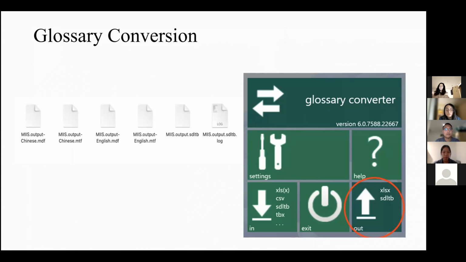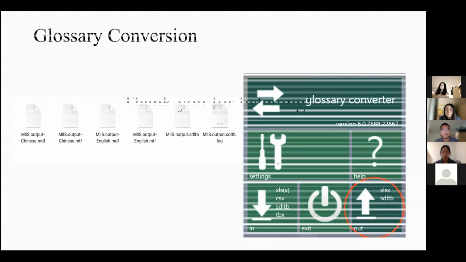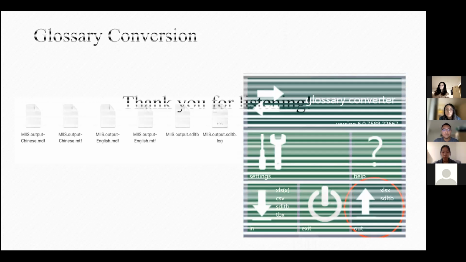So I did some research and realized that in order to have an Excel XLSX file, I needed to adjust the output settings as circled in red in this picture. By adding the Excel XLSX format, I was able to have an Excel XLSX file. That's what I learned from this project, and this is the end of our presentation. Thank you for listening.